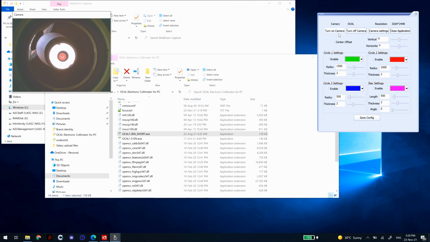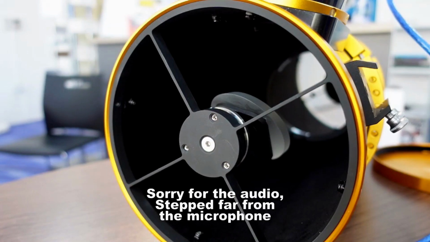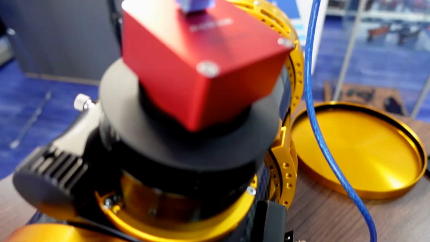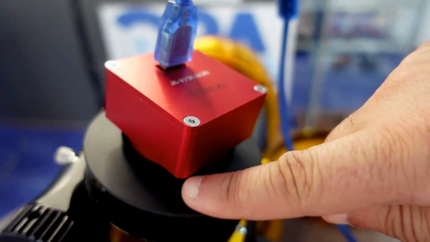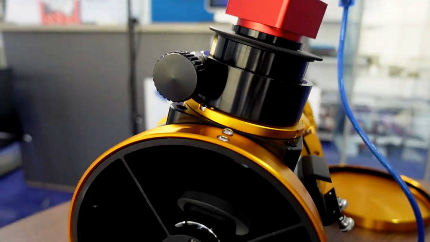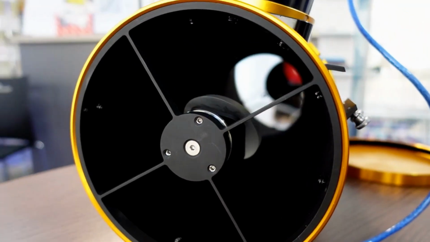and let me head over to my other camera and demonstrate how this is connected. So we have the Ocal collimator threaded onto the focuser directly with a USB cable headed to the PC. That's really it. That's all you need.